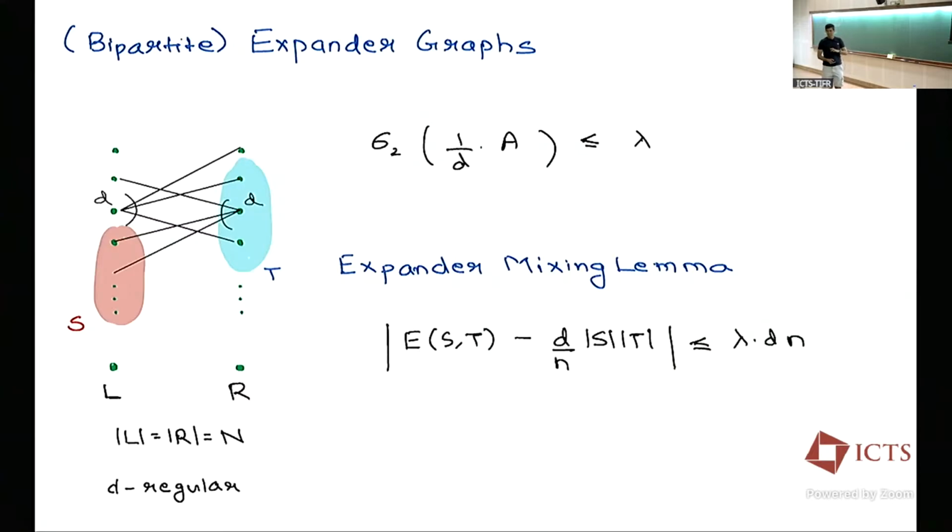Okay. And actually, all I'll need about expanders is the expander mixing lemma, which we saw last week, and which just shows that for any two sets, S on the left, T on the right, the number of edges between S and T is roughly what you would expect in a random graph, up to some error, which can be made better than this, but I'll just use a bound of lambda times the total number of edges for now. Okay. Statements okay? All right, good.